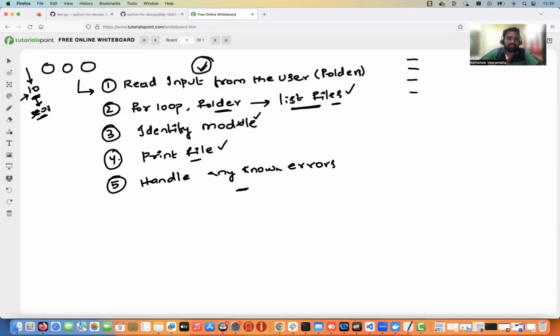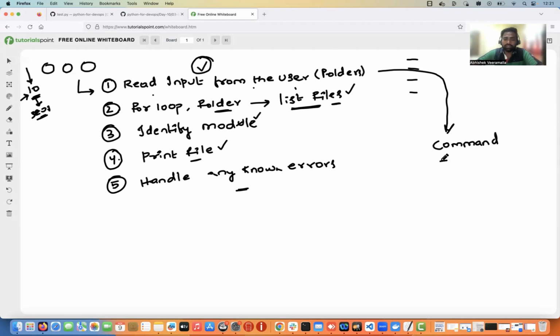Let's start with step 1, that is, read input from the user. So to read input from the user, there are multiple ways. I have explained in the previous classes. See, the reason why I ask you to go and complete all the previous videos is that all these videos are related to each other. I have structured the course in such a way that if you watch the previous videos, the next videos will be easy for you. So to read input from the user, I have explained there are command line arguments, right?